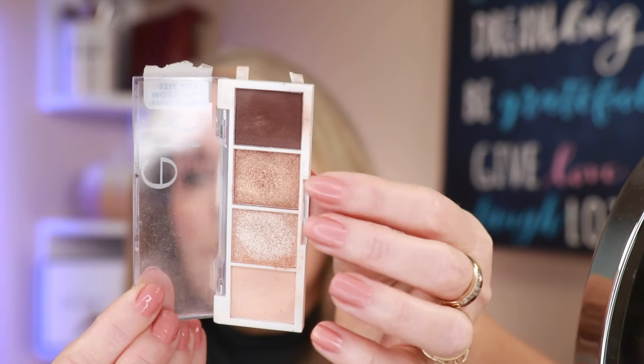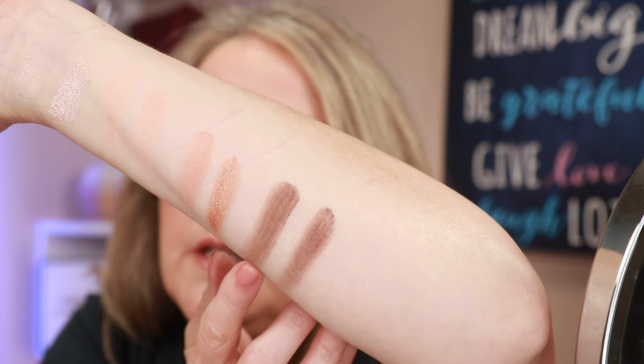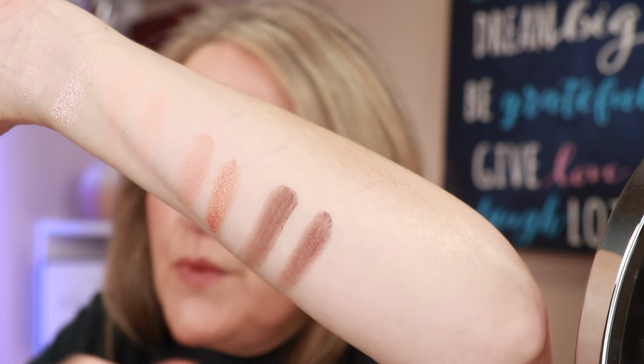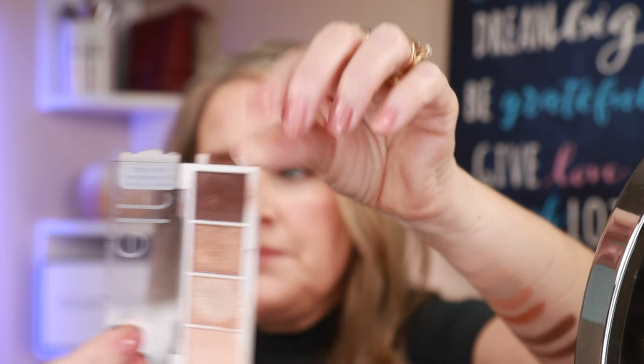I have the Dior version of the copper over here, and then I have the e.l.f. version over here. Can you see the difference? The e.l.f. is showing up way, way more. That's incredible. So that's that one right there. And then the 4th one, this one is quite incredible. This one right here is the Dior charcoal. And then that bottom one right there is the e.l.f. one. It's this one, that top one right there.